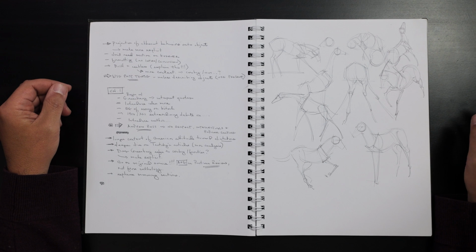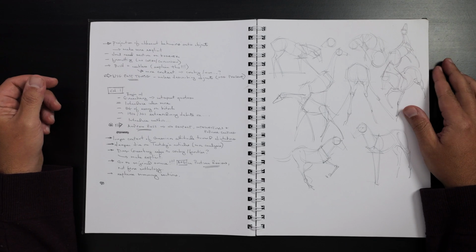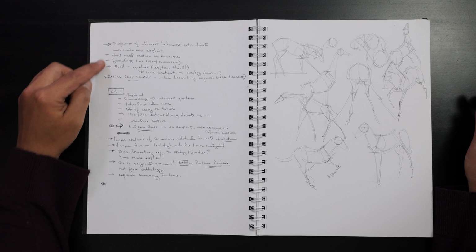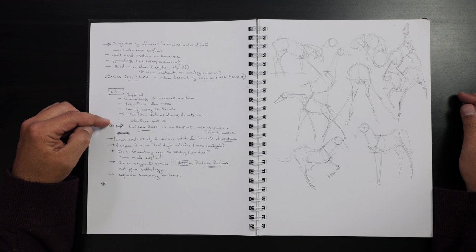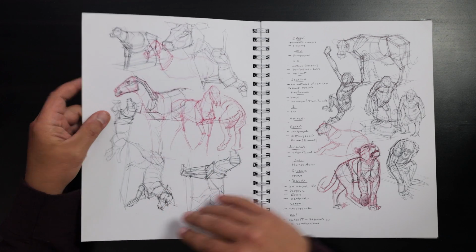Sketchbooks for me are really, I think drawing just in general for me is always how I'm thinking. It's like a window into my thought process, and that is clear in terms of gesture drawings. Gesture drawings for me are notational in the same way that I would write my notes for a paper and what needs to be included in a paper. It's kind of an introspective or analytical emphasis in most everything that's in here, even if that's journaling.